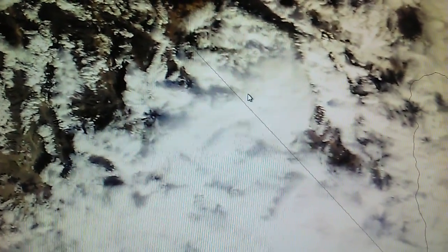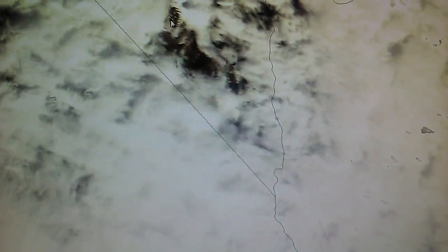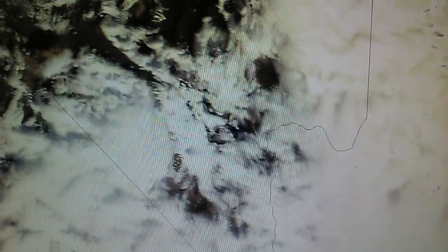Now looking at the MODIS today map — we're looking at the Las Vegas area. This is the lower corner of Nevada down here, the Las Vegas area. We can see the chemtrail haze being sprayed over in this direction. We can see the natural clouds that have moved in and then we have the blanket of aerosol chemtrail haze.